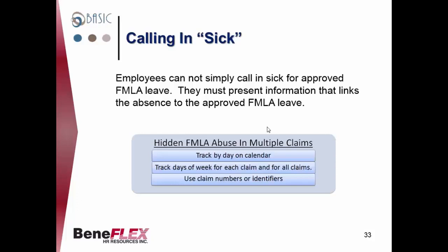M word. When a supervisor or manager hears that M word, they take it to the front office, period. I don't care if that M word's about a family member, one of their employees, their dog, or their cat, or their parakeet, or parrot that's going to live longer than they do because of gray parrot's disease, and that can be an FMLA event too. And so the M word is a medical word.